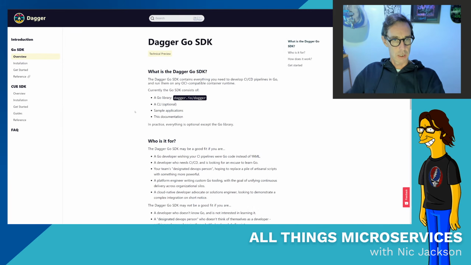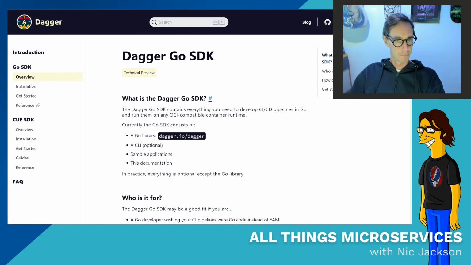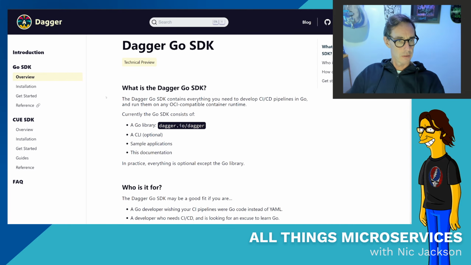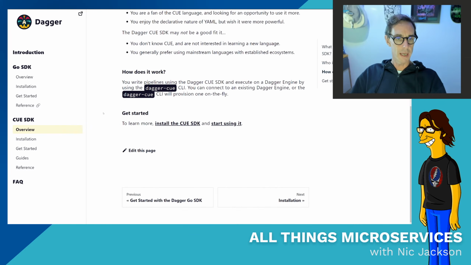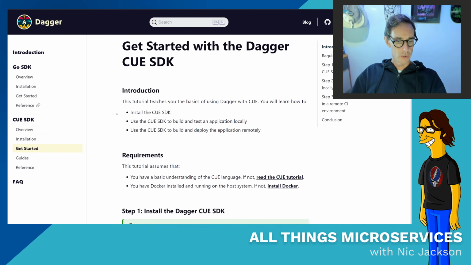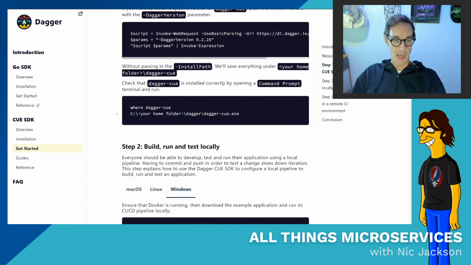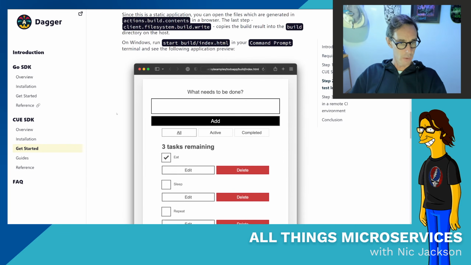So let me just zoom this up. Dagger, I guess traditionally, is a very new tool, but Dagger has had this Q SDK. Q being a language not so dissimilar to a DSL like HashiCorp configuration language.